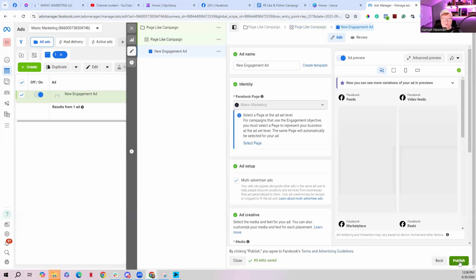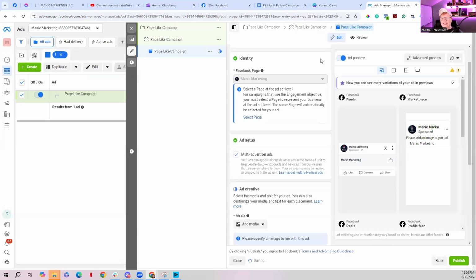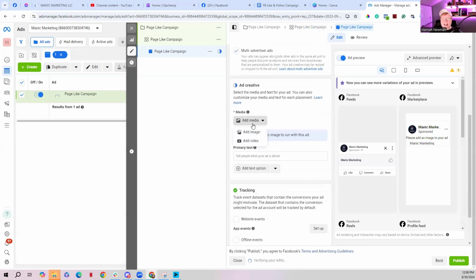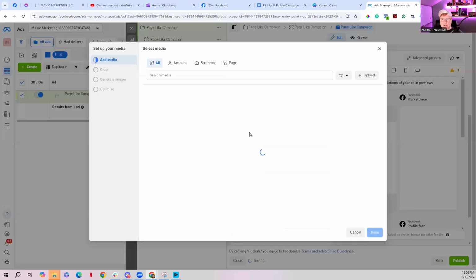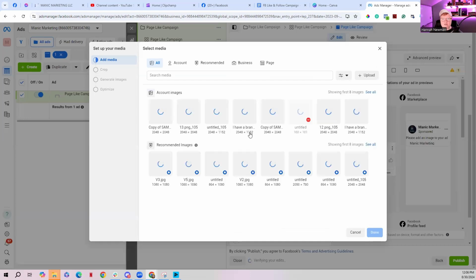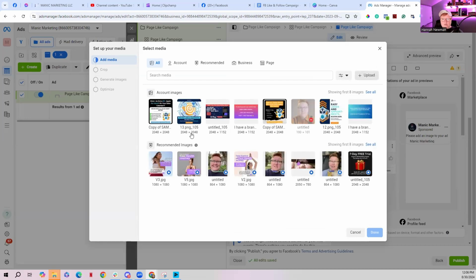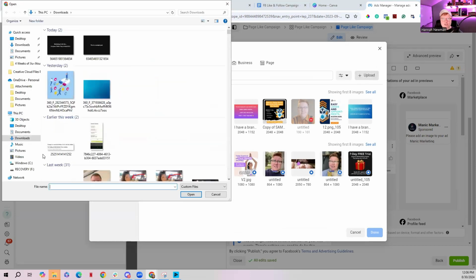And now we are at the part where we're actually setting up the creative part of your ad. This is actually going to be the easiest part. So I'm going to name my ad set. And again, I'm keeping it super simple, just page like campaign. And I'm going to scroll down. I'm going to click add media. I'm going to add an image, and I'm going to add whatever image it is that I decide to go with. So this is going to be that post that you made on Facebook that you hopefully screenshotted. From here, you're just going to select upload and then add that image in.